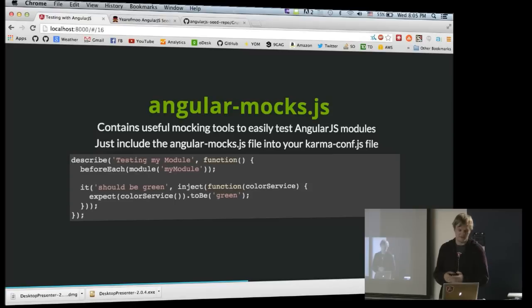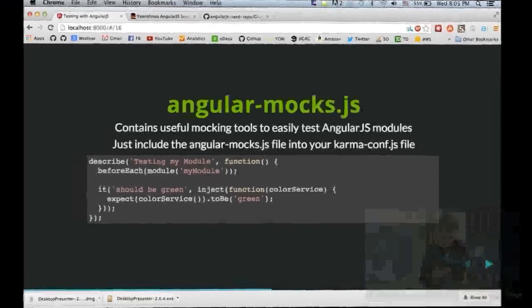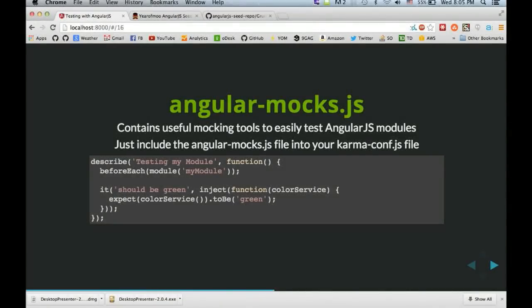And this is just pseudocode for now. It's basically returning green all the time. So you can think of color service as a red and green thing. Returns green all the time, things are good. My module in this case is enabling that module when the application test runner turns on. So it's saying turn on my module and make all of the services and code within available in this test. And that will be specific to the describe block. Well, actually, it will be specific to when it's run. So in this case, before each is run, when the describe block is enabled.